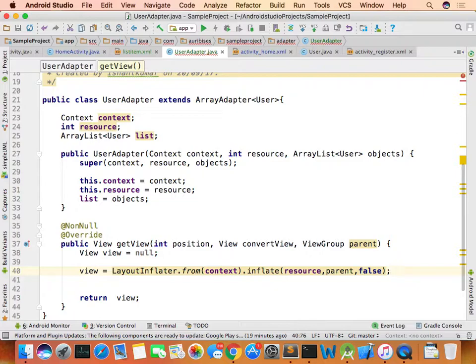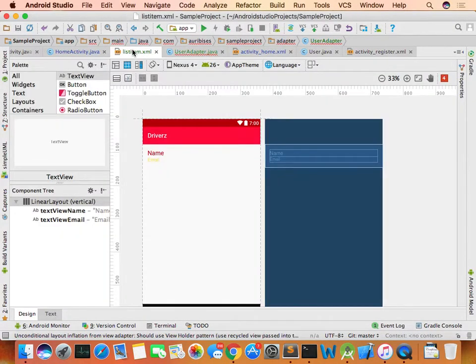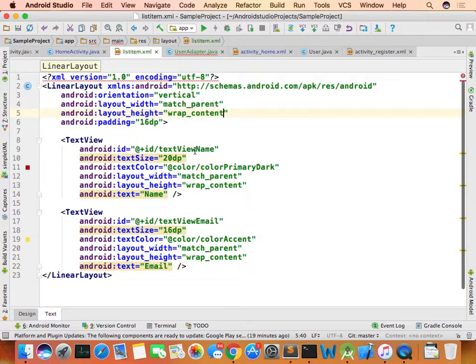From the LayoutInflater we got this reference variable view, which is pointing to this resource, and this resource is nothing but R.layout.list_item. In my list item I had two TextViews with the IDs text view name and text view email.